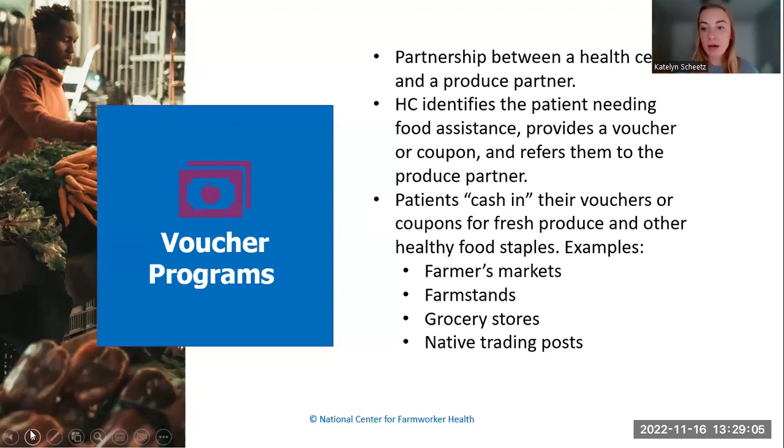And you can think of these programs as usually it's the patient going to the produce for the most part. This type of program has benefits that include freshness usually, and the availability or the option for the patient to choose. Those are two of the big benefits that we see with this program. Next slide.